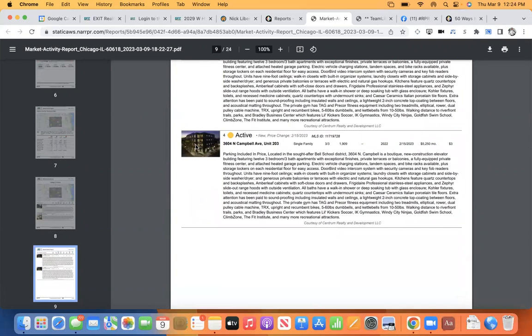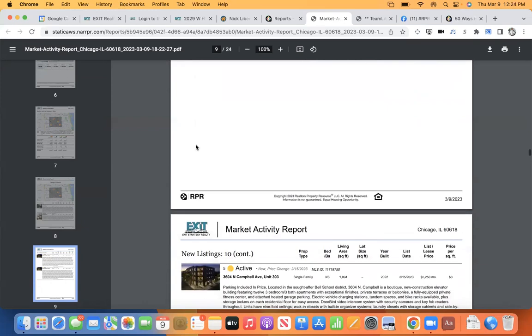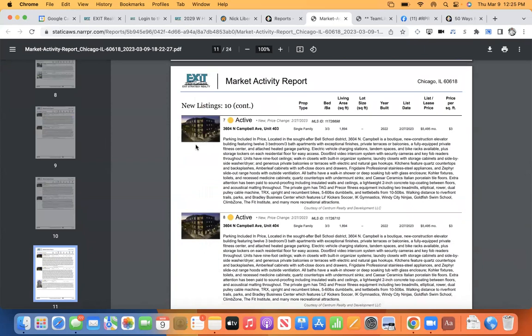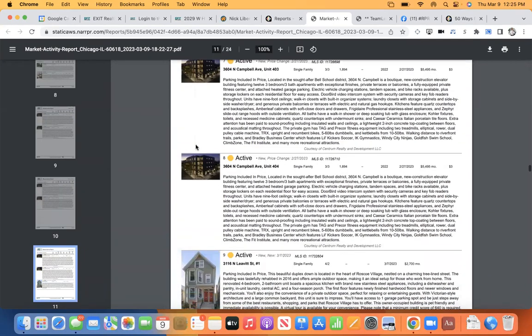Now, what do I not like about this? It doesn't have the pictures of every property that it's comparing. It's not a CMA, but you can run a CMA through this technology. And you still don't have the pictures of all the other properties. So it still is not as great as Cloud CMA for an actual CMA. But we're not doing a CMA today, guys. We are saying if you're going to go on a listing presentation, bring this along or send it in advance. If you're going to go on an open house appointment, this type of activity.